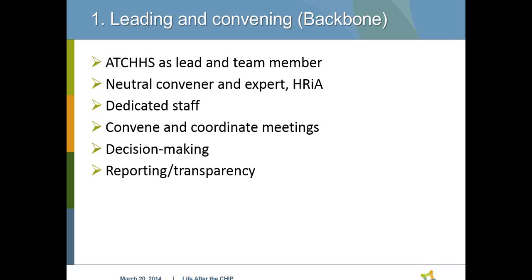We also were able to have a dedicated staff. During the time of the community health assessment and the development of the CHIP, I was a project manager. And after the health assessment, we were able to hire a planner, and that was because we documented the amount of time and the amount of resources required to do a CHA and a CHIP.